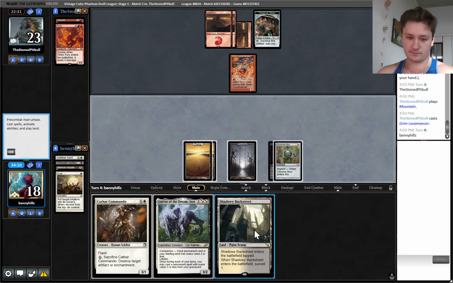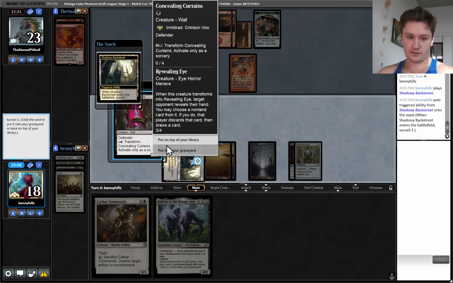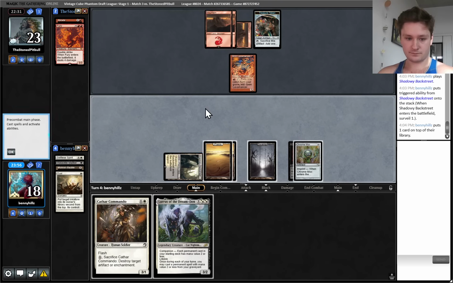So I'll go Shadowy Backstreet, Surveil. I don't think that's really what we need. Actually, maybe it's not bad. You know what? I think that is actually good. So I'll leave that on top, and then play Lurrus into Stalactite Stalker.